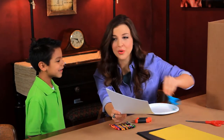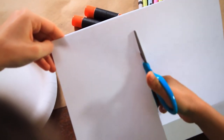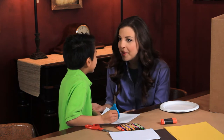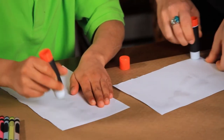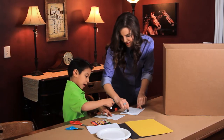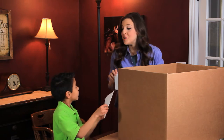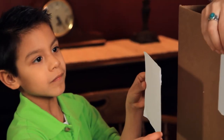Sure. Here's your scissors. If you feel comfortable letting your child use safety scissors, let them help with the cutting. It exercises the small muscles in their hands and develops fine motor skills. I did it! Awesome! Now let's glue these windows on. You almost done? Just my last edge. We're gonna add two pieces of paper to the front to create the windshield.